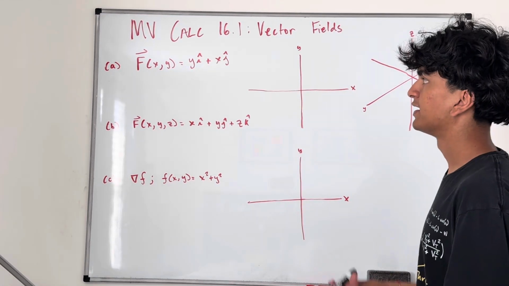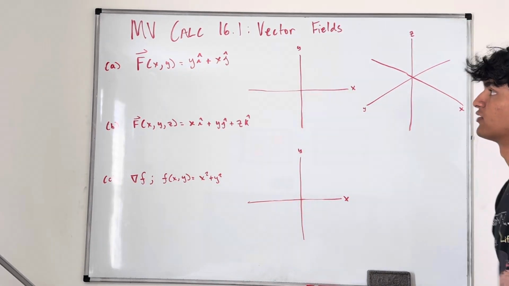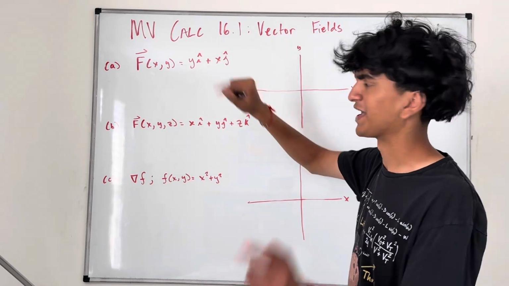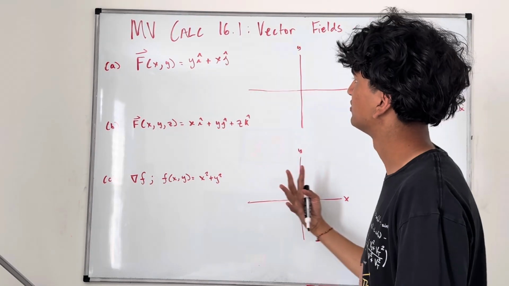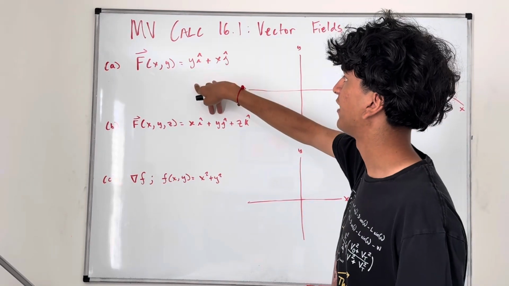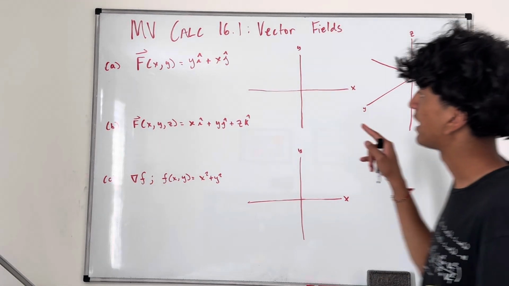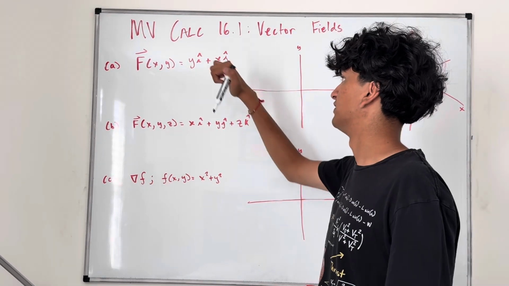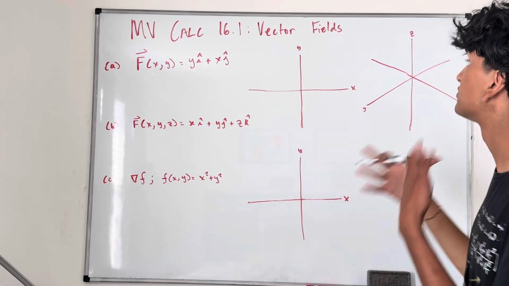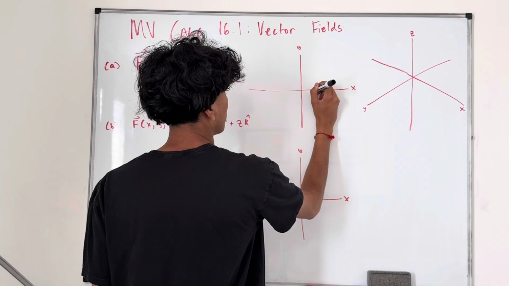Now, if you think about f of 1, 0, if we move 1 in the x direction, then your x component, this is a little bit counterintuitive just because of how the function is defined, it's y i hat. So the x component is just your y value. Well, your y value is 0, so there's going to be no component in the x direction. Now, what about in the y direction? Well, it's x j hat, so the y component is the value of x, which in this case, at f of 1, 0 would just be 1.